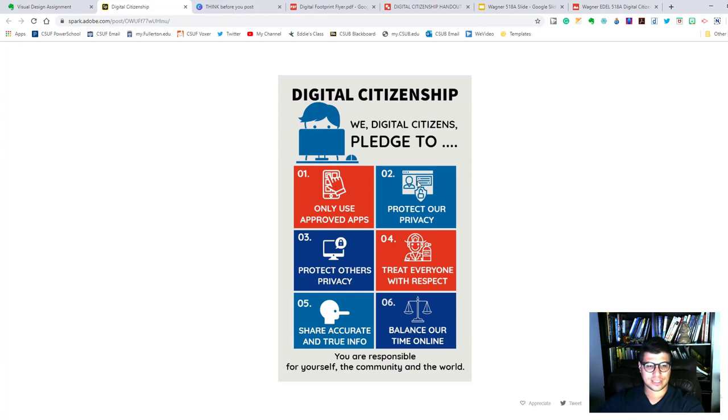This one is on digital citizenship, and this one you can see clearly targeting the students. It's done very well. There's a lot of elements there, but again, this is a handout, so this is something that a student would be looking at as a reference. You also see some of it's pretty funny, like you have the little Pinocchio down here with sharing the accurate and true info. The student, the designer, respects the margins and does really well just to pack that information into a nice work. So kudos there.